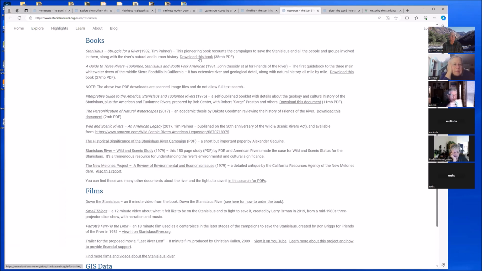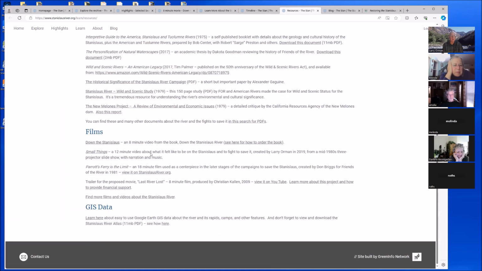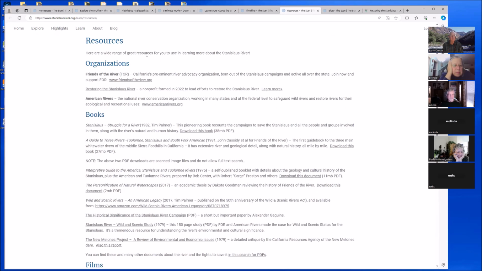Tim Palmer's book is on the website. You can download it. A Guide to 3 Rivers, the great guide, is there. And then there are other inside and outside things, but many of these are on the site and are just easy to find here. There's even, for those who care about it, and I'll show this, GIS data about the website that's here.